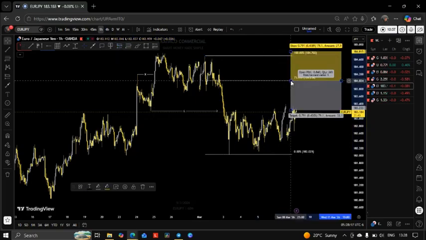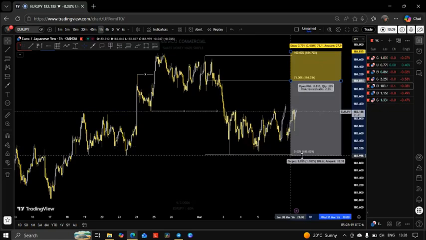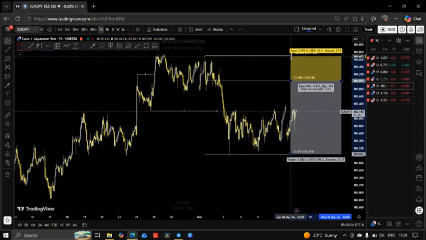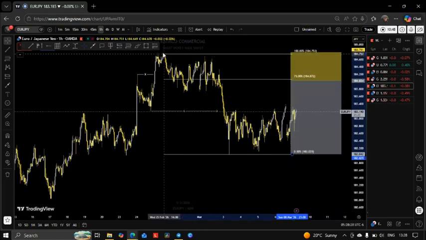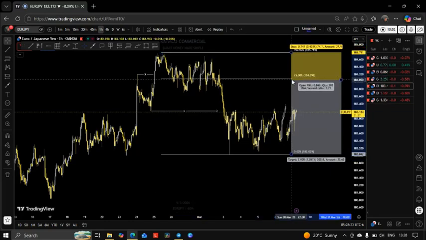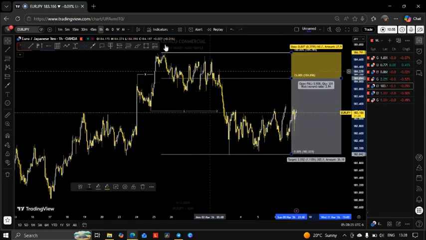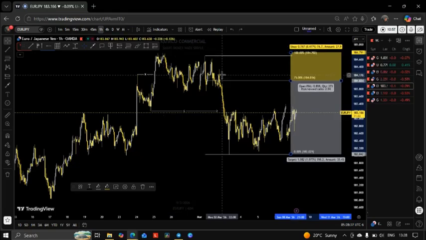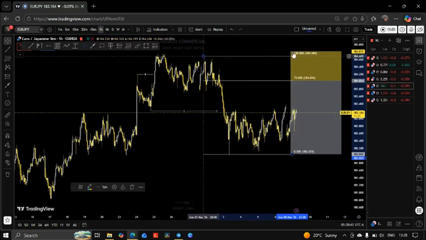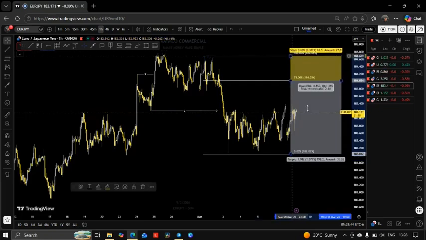I'm just gonna have my entry here and my stop loss at this point. But if you want to be safe, you can still say, okay, let me put it like this. You can still say this is where you put your stop loss and entry at this point. But I'm just gonna keep it where I said I'm gonna do it at first. So this is where I'm placing my stop loss. So guys, if you look into this, it's almost like a 1 to 3 risk reward ratio.